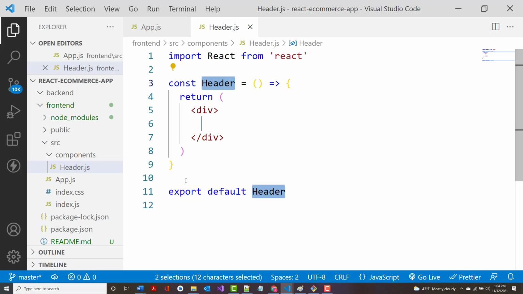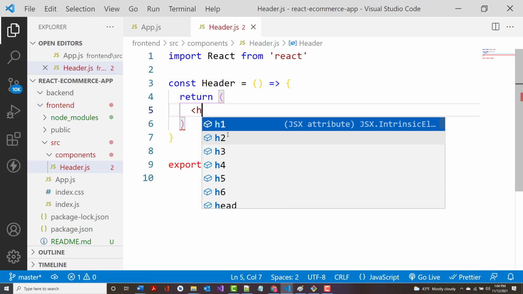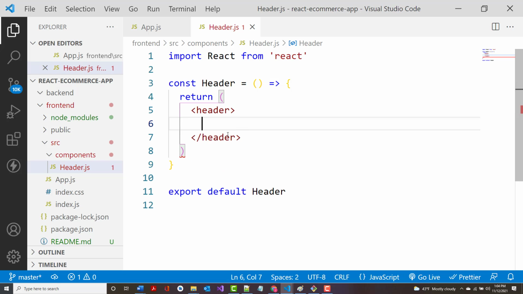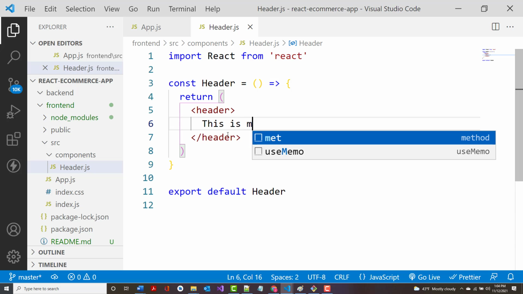All right? So, in here, where we've got our return, we don't even want this div. This is a header, right? So we're going to put in here header tags. And for now, I'm just going to put in, this is my header. We're going to change it, so don't worry about it.